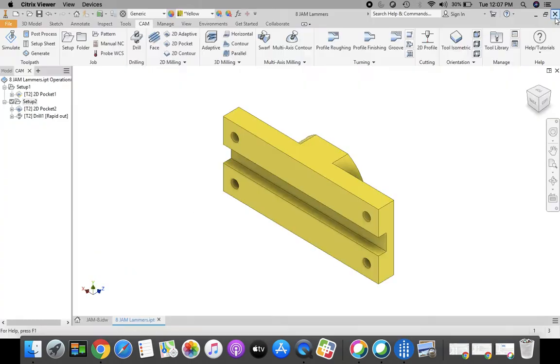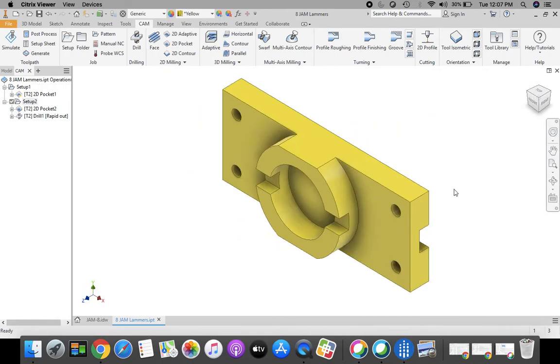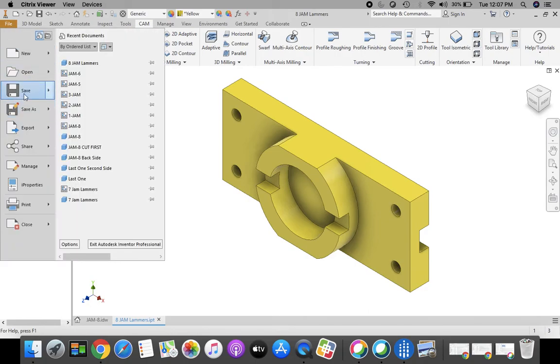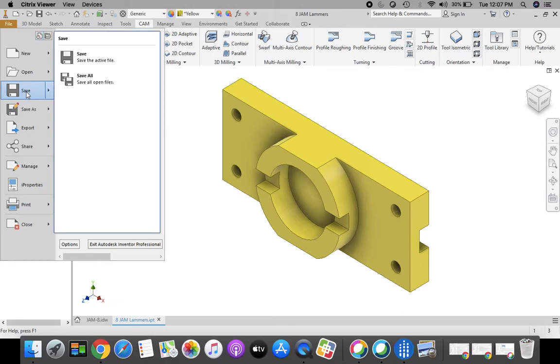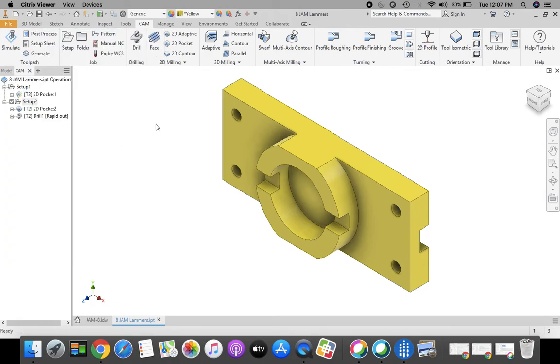X out of our file editor box. Let's go home. Let's go back up to the orange file in the top left-hand corner. Click File. Go down to Save. We're going to update this part and just save it. Once you're finished with that, congratulations. Next, we're going to cut this part, and we're also going to create the standard IDW, the drawing, make it a PDF, and get it ready to turn into Google Classroom. Great job on that. Nice job.